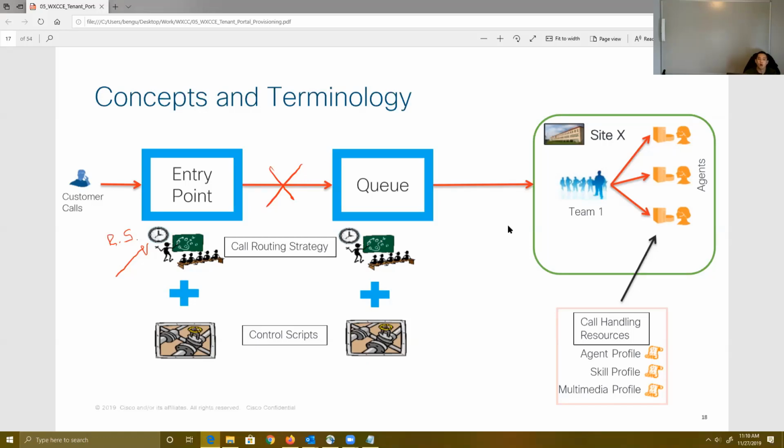What kind of call flow do I want from 9 to 5? From 9 to 5, maybe you hear a standard IVR, make some selections based on some menu items, and after I figure out the objective of the caller, I can then route you to a specific queue and/or send you straight to an agent, okay?